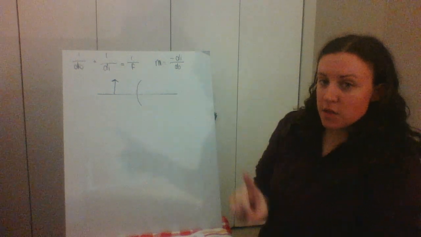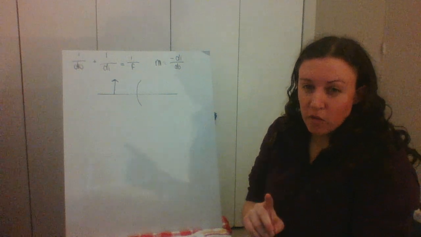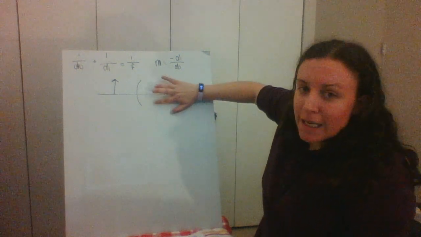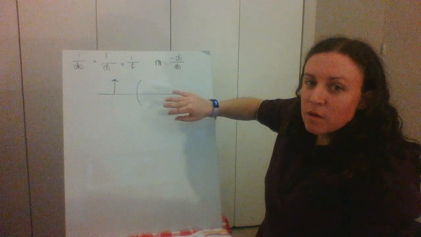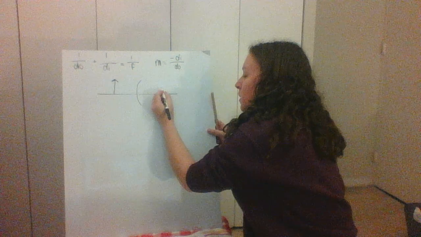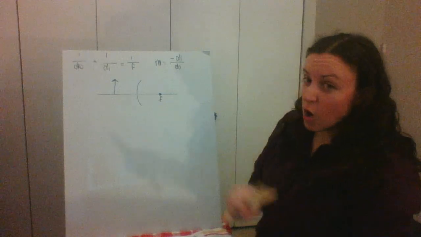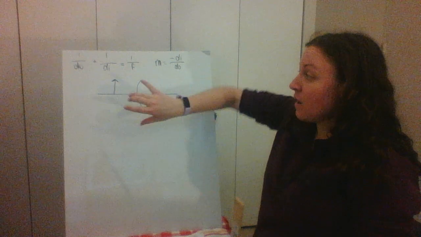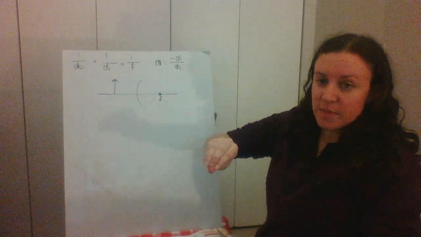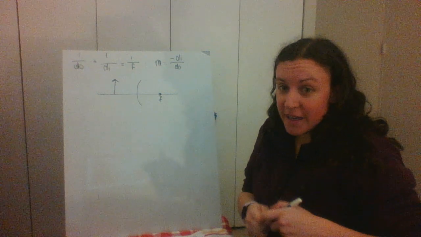Here's the key to convex mirrors. The focal length is always negative, meaning the focal length is here, it's virtual. It's always on this side of the mirror. So here's my focal length. It's always negative for convex. Remember, every time you do a convex mirror, it's going to behave the exact same way. So we're going to draw the same lines.